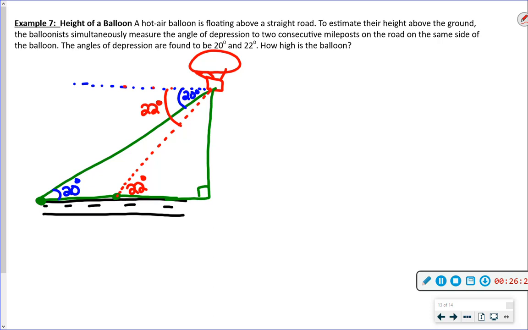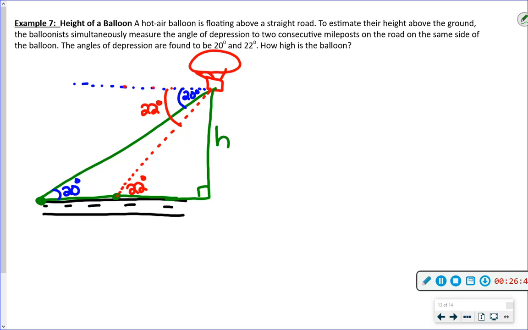I know this is the most complicated of all pictures you will have. Are you ready for my pro hint? Like a good bonus type of problem. All right, moving on. So you can see we've got these couple different things here. Let's see what else we have. So angles of depression, I got it. How high is the balloon? So I'm after this side, the height. So I'm going to go ahead and label that.